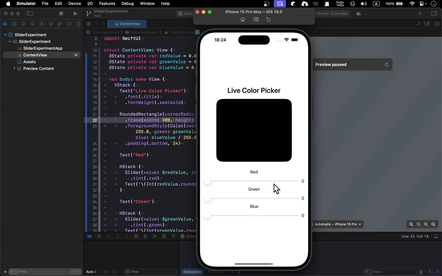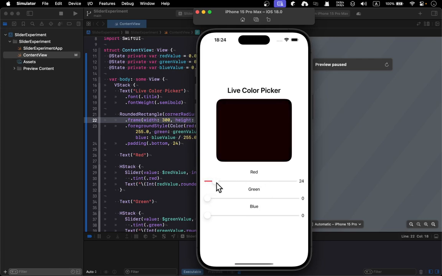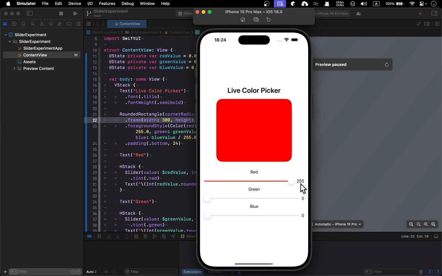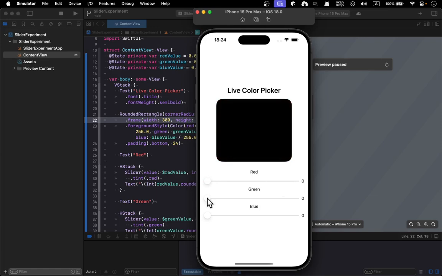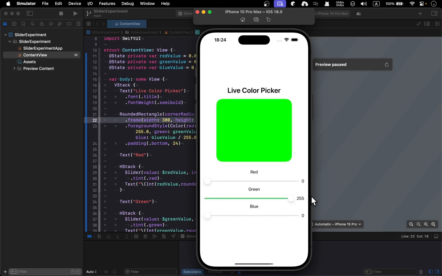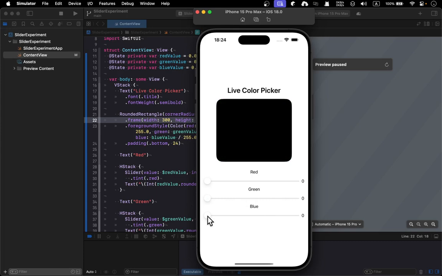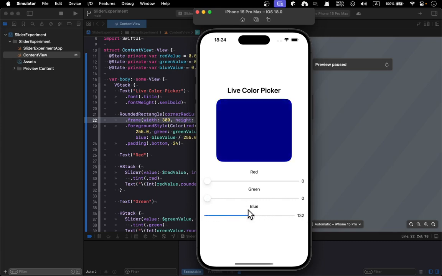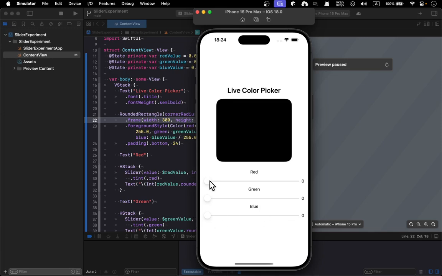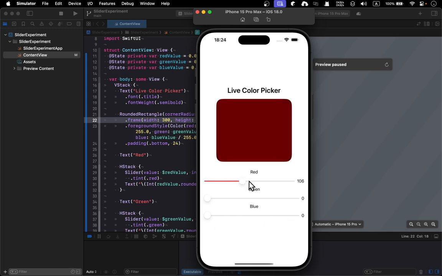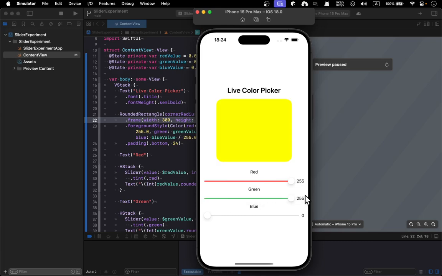As you can see, we got red here, right? You can increase the red so it becomes really red, all the way to 255, and decrease that. Of course, you can change your green here, all the way to a really bright green, and of course you can change the blue. Let me change just one thing so you can actually see the result. Okay, and of course we can mix it up. For example, we got this red and green. If you mix it together, it's just basic color theory.